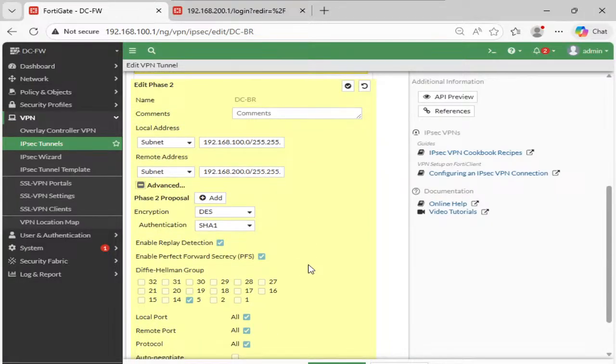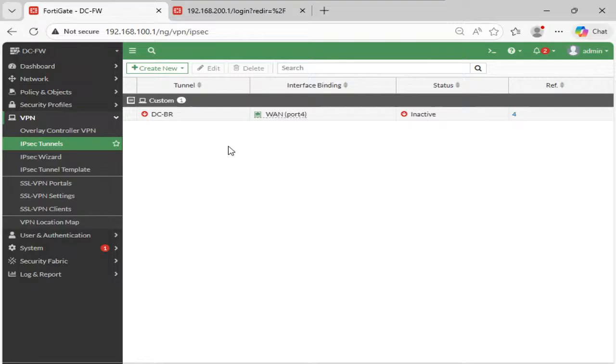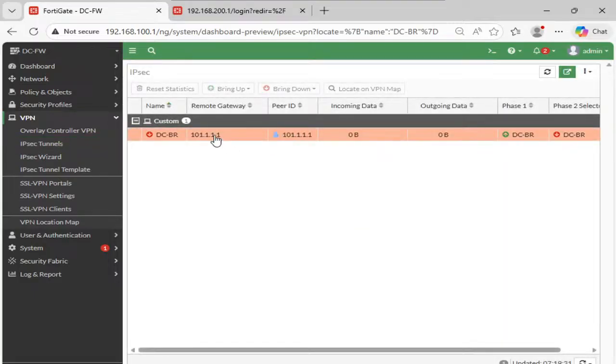No, that is in IKE, a VPN version. Sorry, that is for a remote access VPN. Gateway validation failed and all. Okay, so I will use MD5 now. Okay, done. So now let us try to bring the tunnel up again.